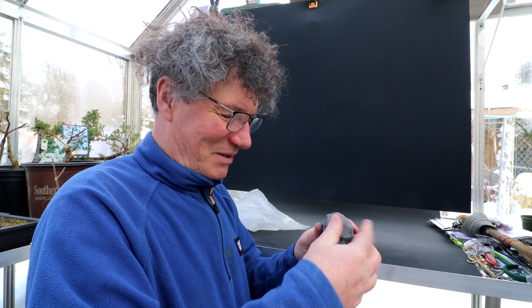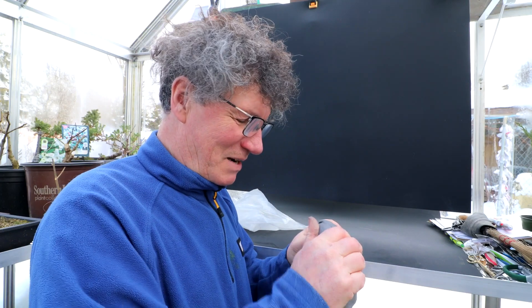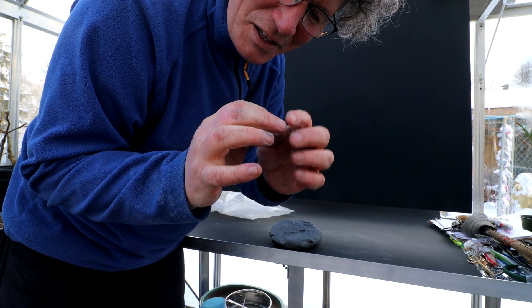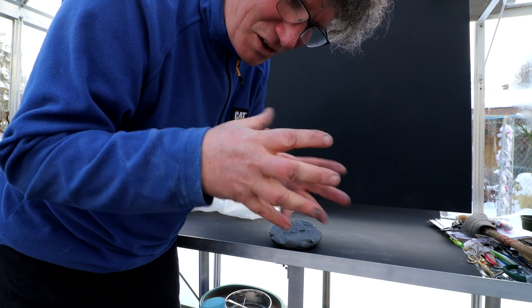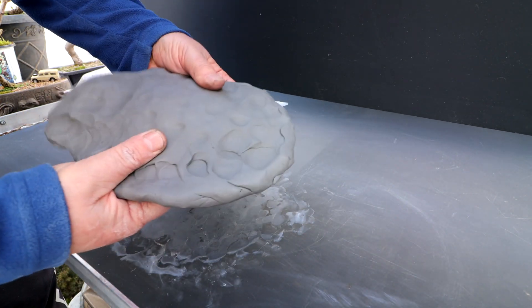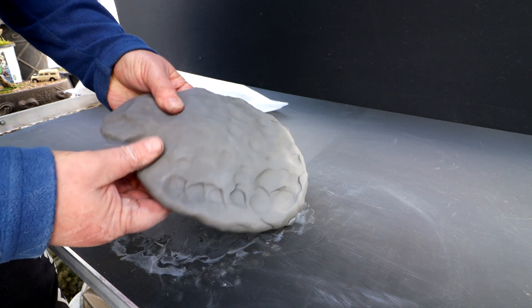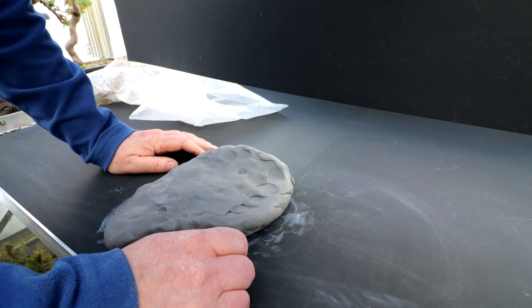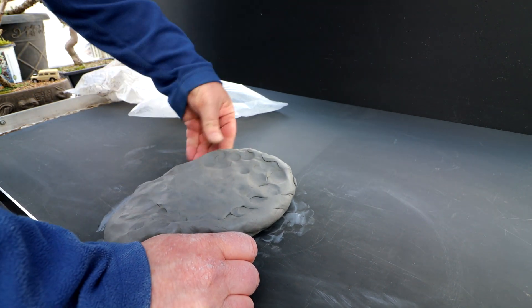I don't really have a pot design in mind. I trimmed all my fingernails because last time I was making a pot, even a slight bit of fingernail leaves fingernail marks in the clay when you're smoothing it out. You can see sometimes when you stretch it you get some voids opening up, so you've got to make sure it's all closed up properly. Do I want to roll this out like a slab? You can see all the cracks in it there.